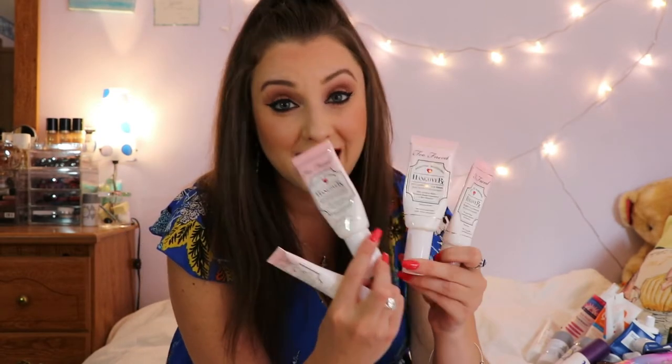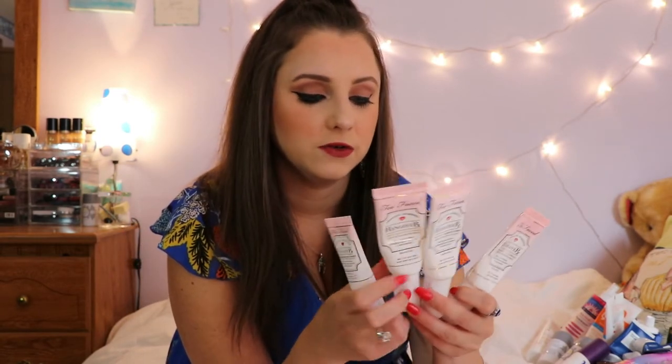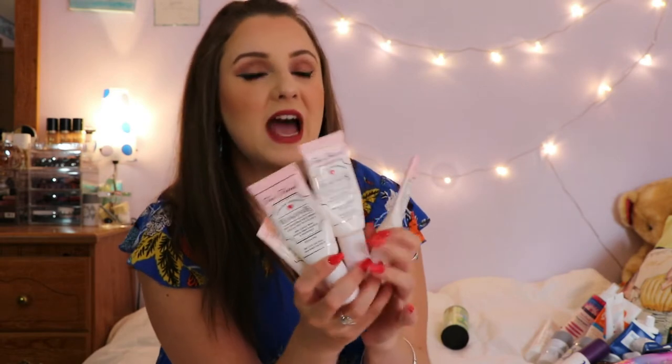The next product I wanted to show you guys was my, wow, I just completely blanked on what this even was. Too Faced Hangover RX Replenishing Face Primer. Guys, I've gone through so many of these. Obviously, I even had the travel size when I went on vacation. The one that I have is also almost done. I already have another backup. I always have these on backup because I couldn't live a day without these products.